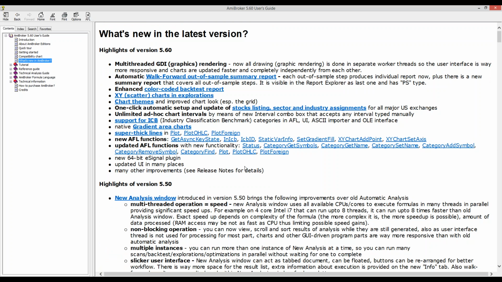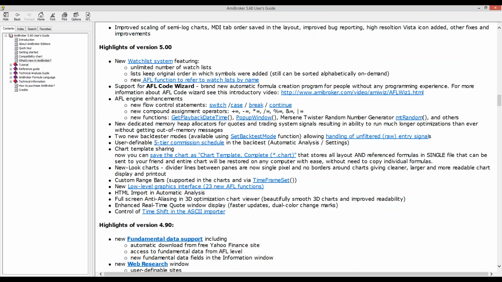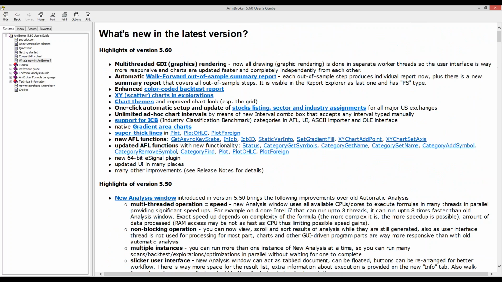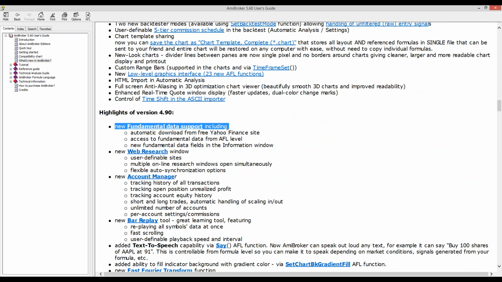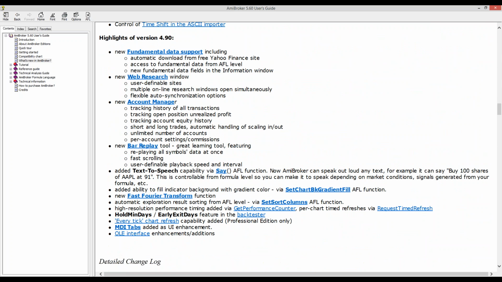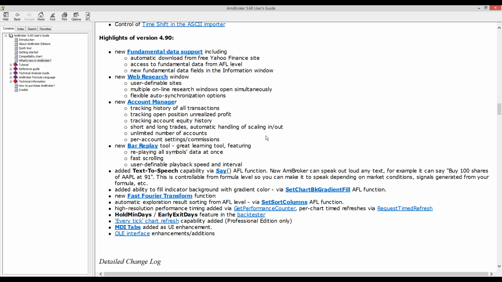What's new in Amibroker? I'm going to skip this. It's not completely technical, but just go through it quickly. Okay, sorry, I missed the recording. So FA support, great. Bar replay support, great. Okay, this account manager, tracking the history of all transactions. I guess this will work if you're using Amibroker with your trading account, right? And then somehow, I guess there is some tool to capture all the trades you do through Amibroker, and it's able to do that. But we'll figure that out later.